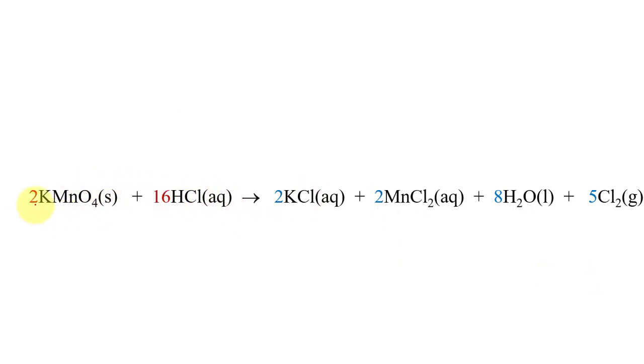So one thing to note, the equation is balanced. Potassium 2, balanced. Manganese 2, manganese is balanced. Oxygen 2 times 4, which is 8. Oxygen 8 times 1, which is 8. Hydrogen 16. Hydrogen 8 times 2, which is 16. Chlorine 16. Chlorine 2. Chlorine 4. Chlorine 10. 10 plus 4 plus 2 is also equal to 16. So this equation will also be balanced.